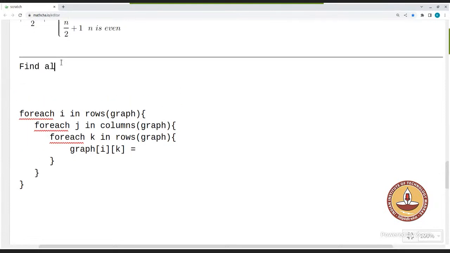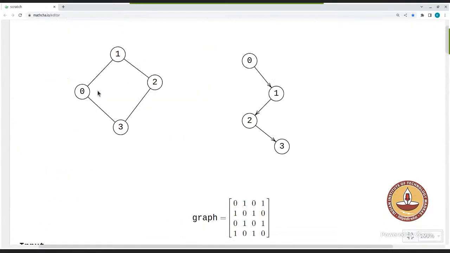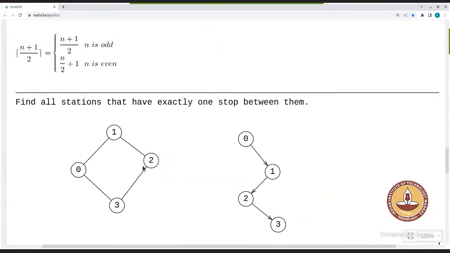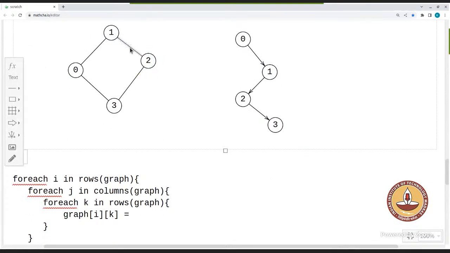Find all nodes that are reachable from, okay, let's look at this as stations that have exactly one stop between them, right? So we draw this graph here.